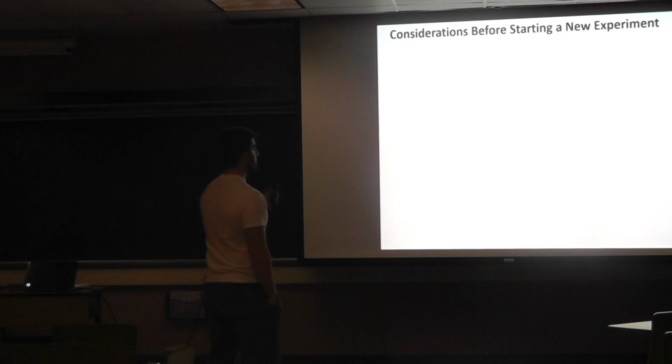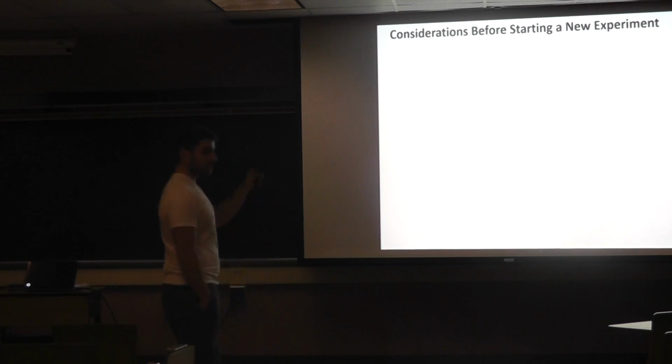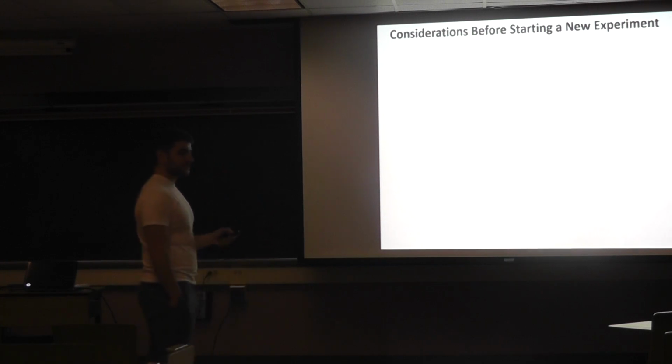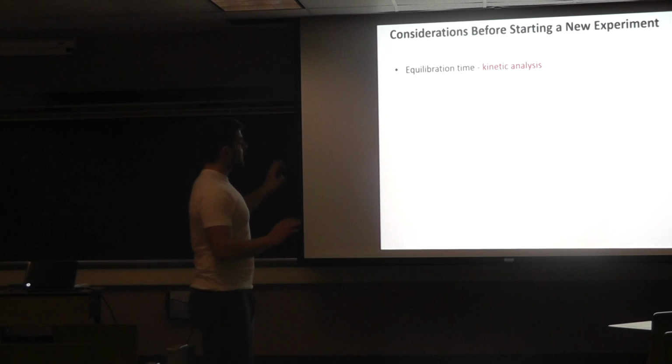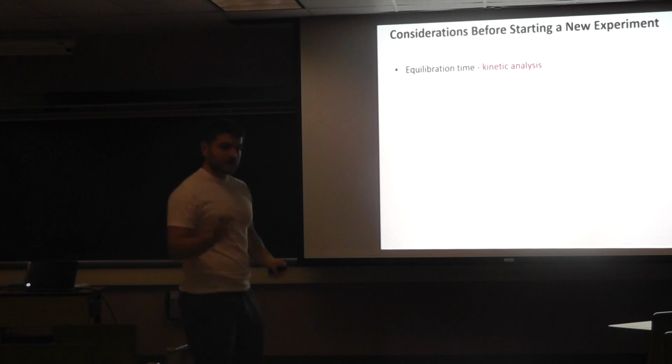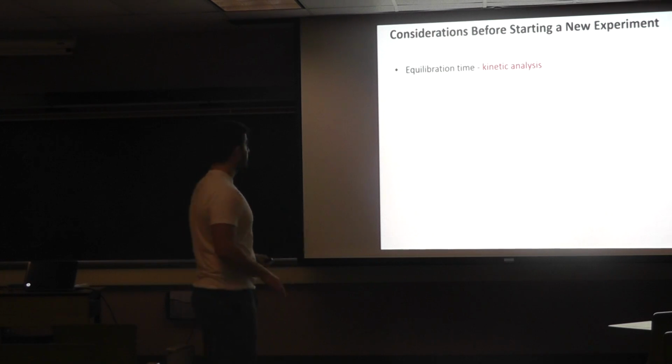All right, I think this is the hallmark that should come out of this presentation, because let's say you want to start an experiment. What are all the variables that you need to think about? But let's go step by step. First is the equilibration time, and actually there is no reason that you should go one by one. I really put them as they came into my mind, so there is no order to this. But one of the important ones is the equilibration time.